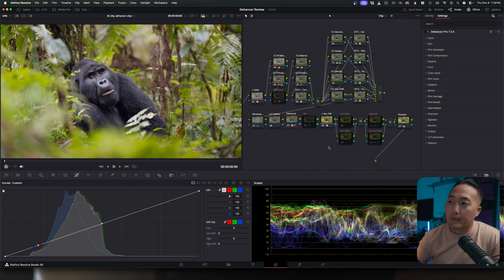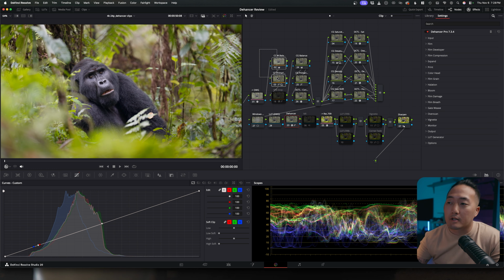For my workflow, I use Dehancer within DaVinci Resolve, but it works on all the major video and photo editing softwares. Now let's start with where I place Dehancer in my node tree. For simplicity, nodes are DaVinci's method of chaining your edits in a non-destructive sequential system. And you can see I placed it towards the end of my node tree, usually right before I convert my color space into Rec 709.